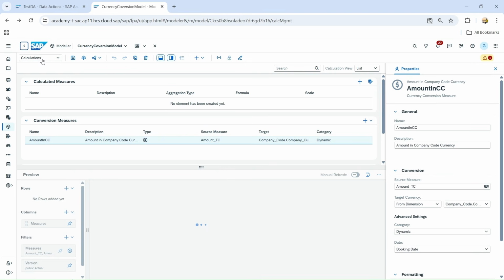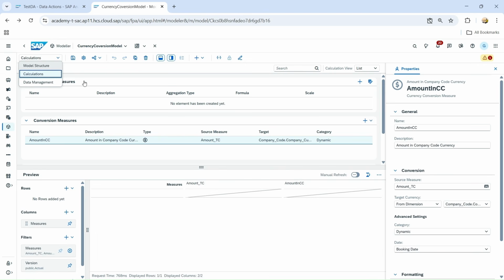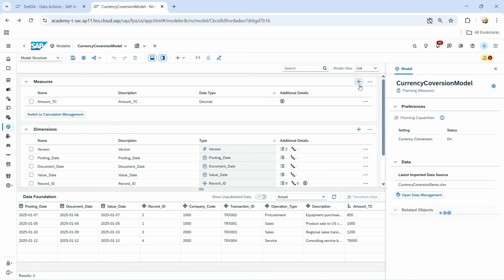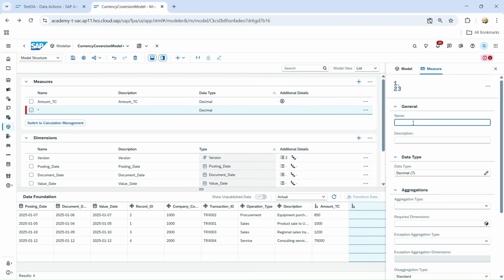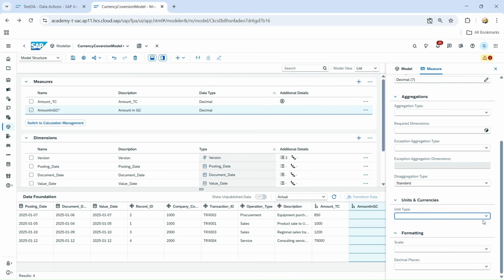So for example, you want to perform a currency conversion just to copy the data or do something in the planning model, then you need to add one new measure over here. Okay, and you need to name it, like for example, amount in group currency or something, and you need to associate it with currency.